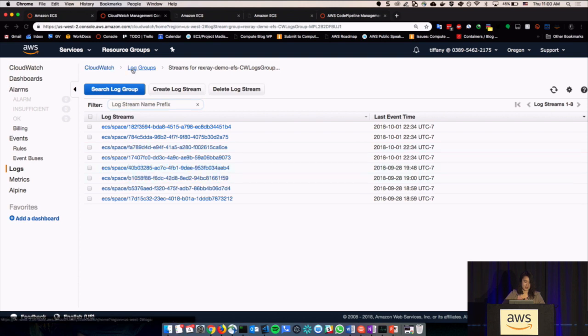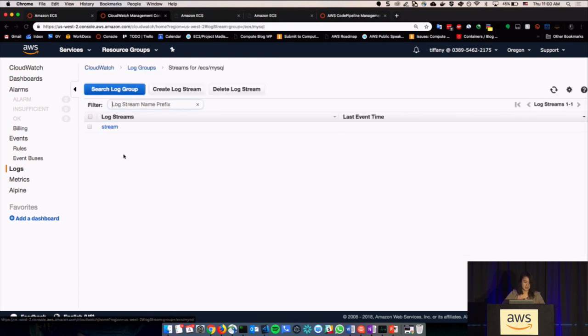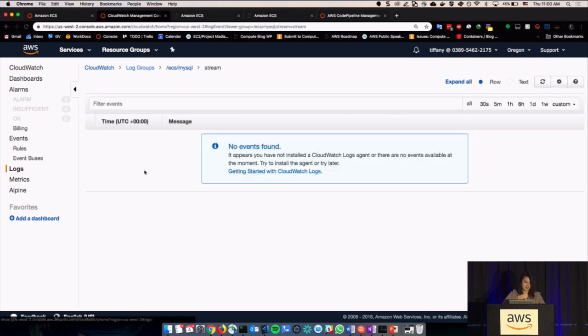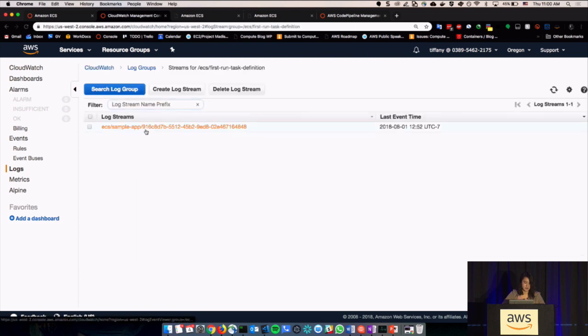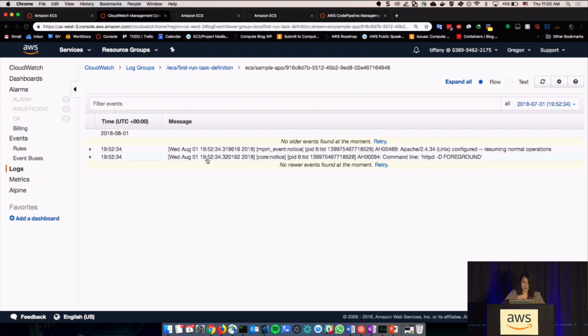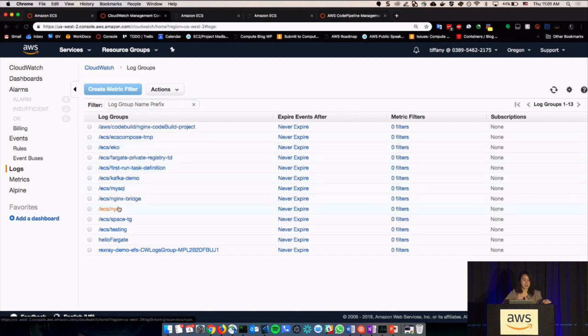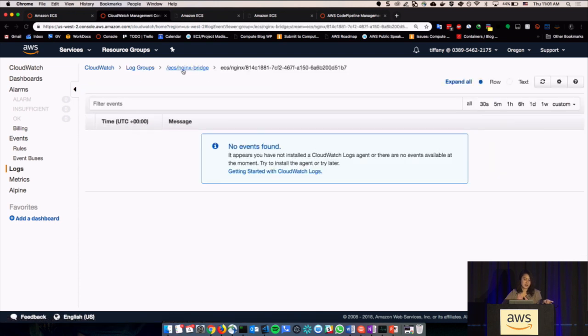If I go look at, say, MySQL. Oh, I already looked at that one. If I go look at, say, maybe my first run. The first run, which I mentioned earlier, you can use that if you've never run ECS, Fargate, etc. before. So you can see in here, in this first run, I was using a web server and it was using HTTPD. So you can see what command line was being run in there. And if I go to one of these other ones like Nginx, I keep going to ones that I don't have logging.